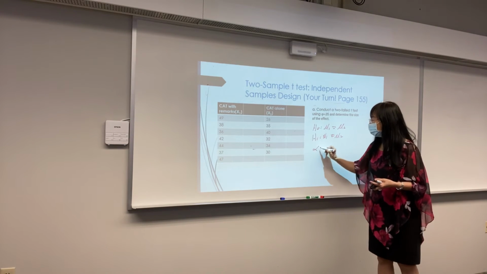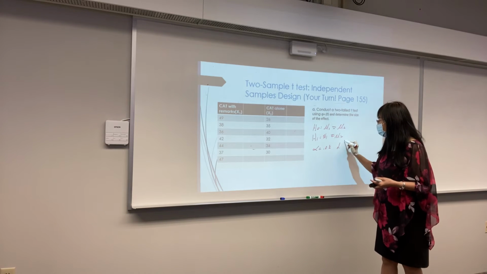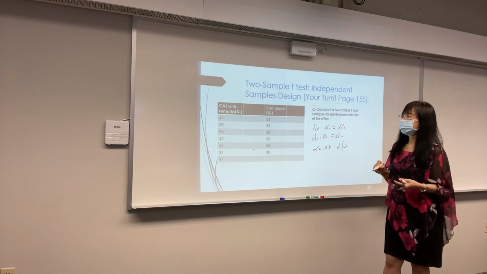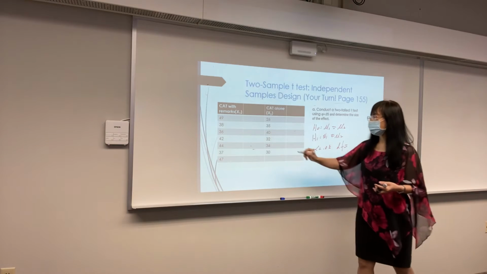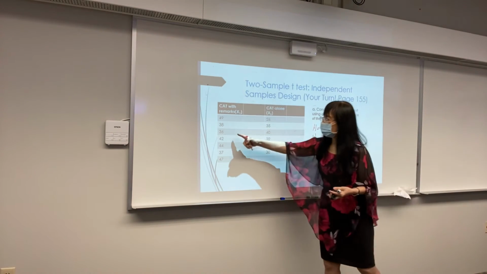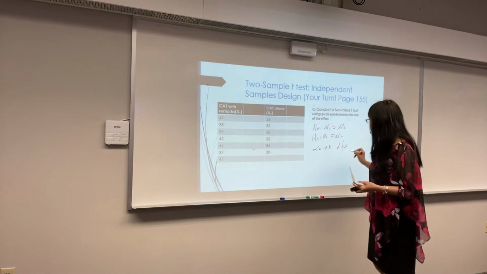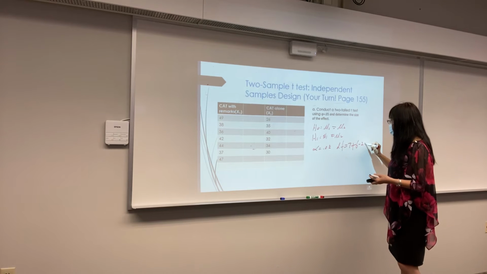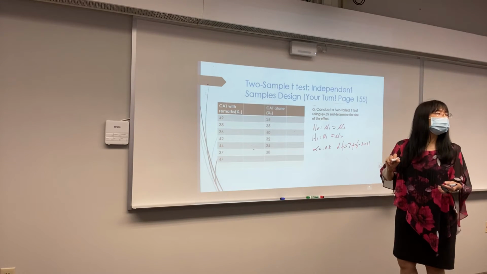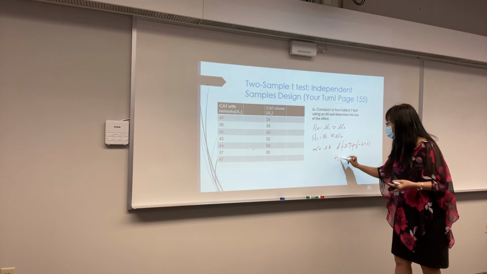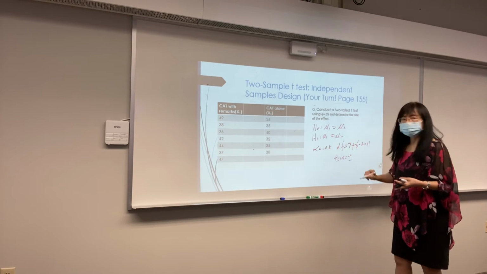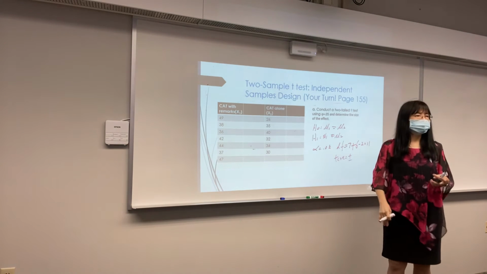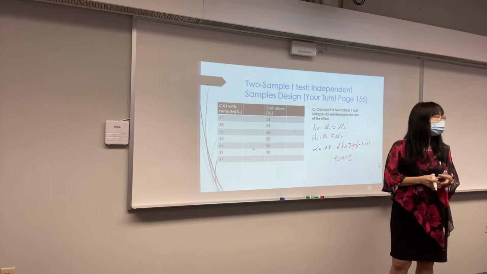Okay, and then your alpha level 0.05. Your degrees of freedom equal what? We have how many? 1, 2, 3, 4, 5, 6, 7. So you have 7 plus 6 minus 2, so you have 11. So you'll find the t critical is positive, negative, and whatever number we find, before you do the calculation. Write down the hypothesis. Okay?